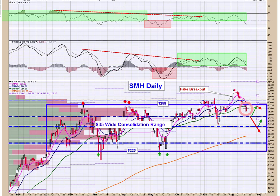So I think your default bias has to be to the short side and figure we're going to come back in here, maybe test this 240 low that we had here at the midpoint of this box, and then notice where the 200 comes in around 233. That would be your next level of support. And if it can't hold the 200, then back here to this 223, 222 and a half area.